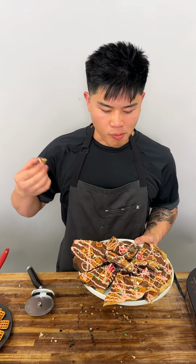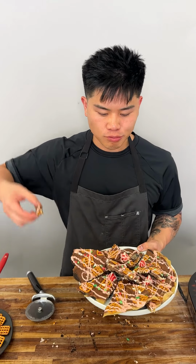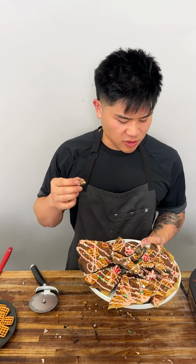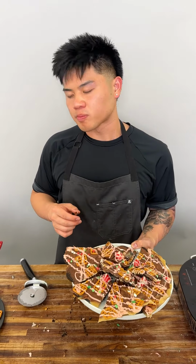It's buttery, but it's not too sweet because of the cocoa, the pretzel, the peppermint drizzle, a nice little sweetness to it. Mm. This is the best holiday bark out there.